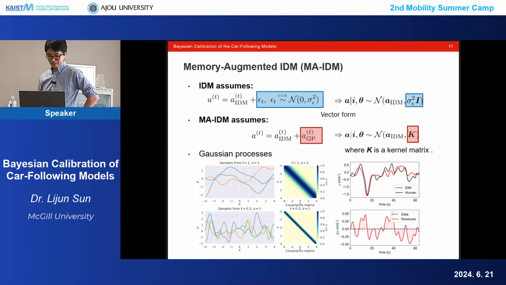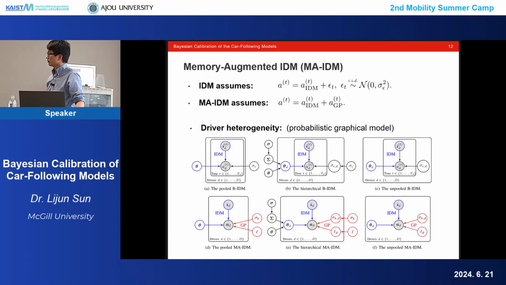So then the problem becomes, can we calibrate this model using this process? What we can do is assume the residual process follows a Gaussian process with a mean function of 0. And then I have to learn one additional thing, which is the covariance function, or the kernel function. That is essentially the whole idea behind this calibration framework.